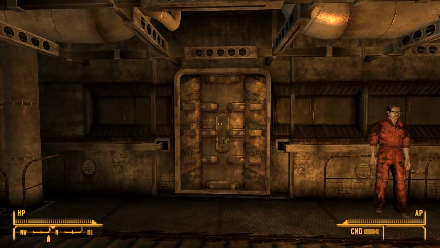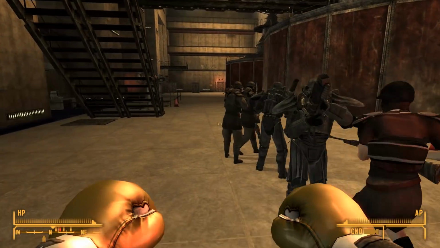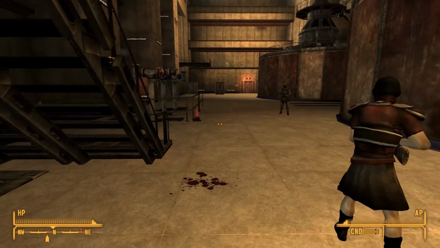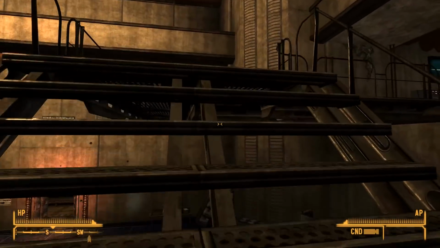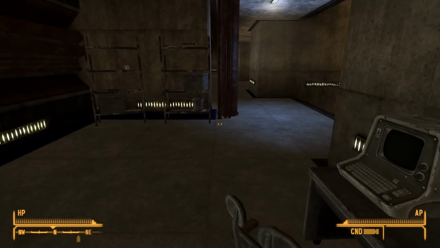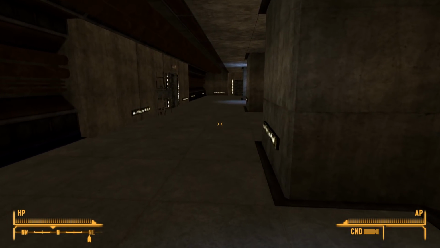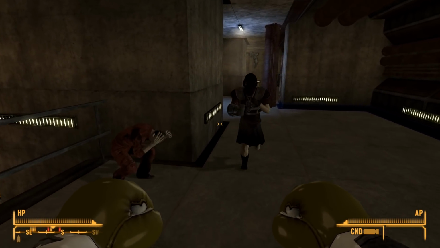Will do. Now, there's a lot of fighting going on immediately, as you can hear. But first up, I'm going to try and do the optional objective here and shut down the Legion's entryway into the power plant. Now to do that, I just need to keep moving here. I should probably save him though.